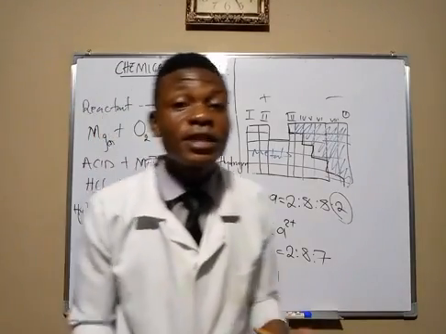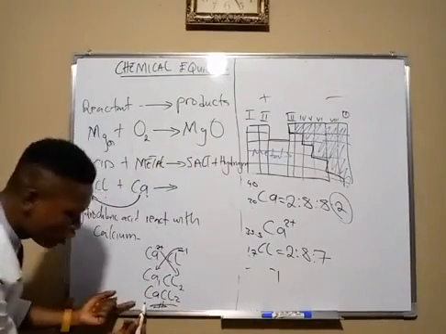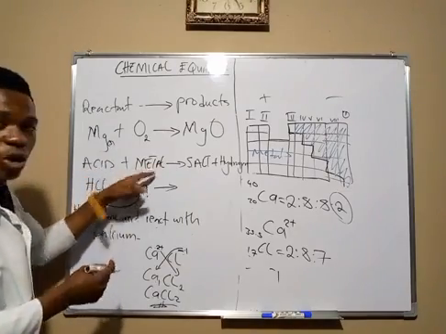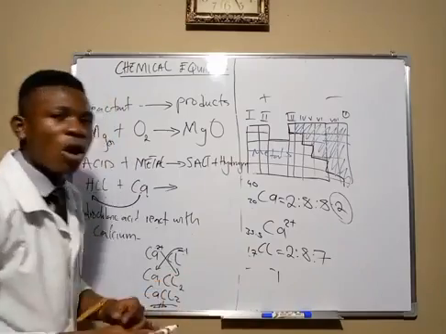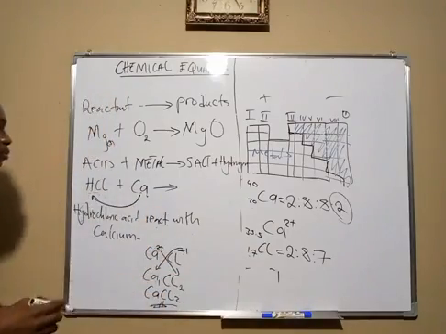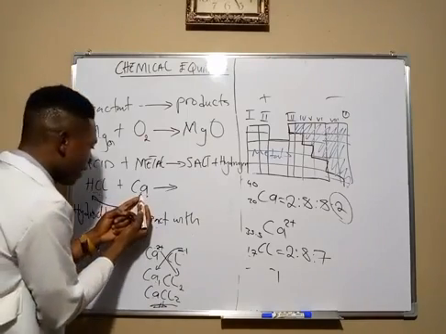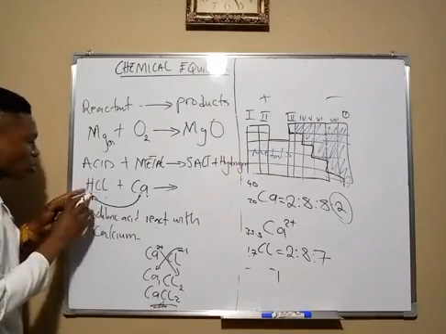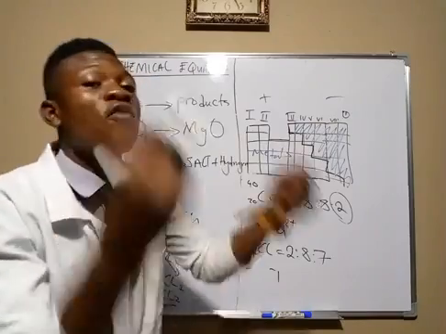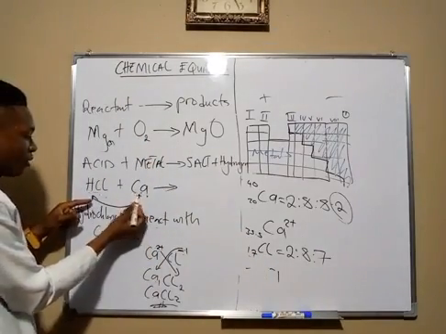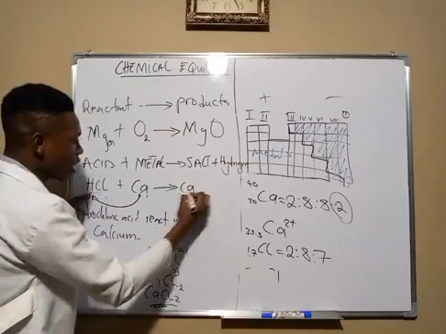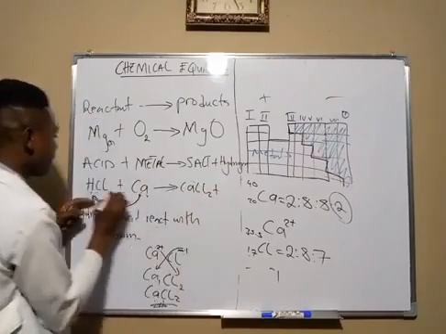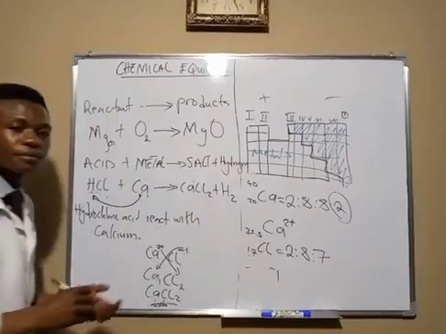So these are very simple. These are reactions that you must know. This is calcium chloride. And we are saying that an acid will react with a metal to form salt and hydrogen gas. So how is the salt formed? A salt is formed when a metal replaces the hydrogen in the acid. Every acid must have its hydrogen replaced by a metal, then you form a salt. So this metal has replaced hydrogen, and it will be calcium chloride, plus what's remaining, hydrogen gas.